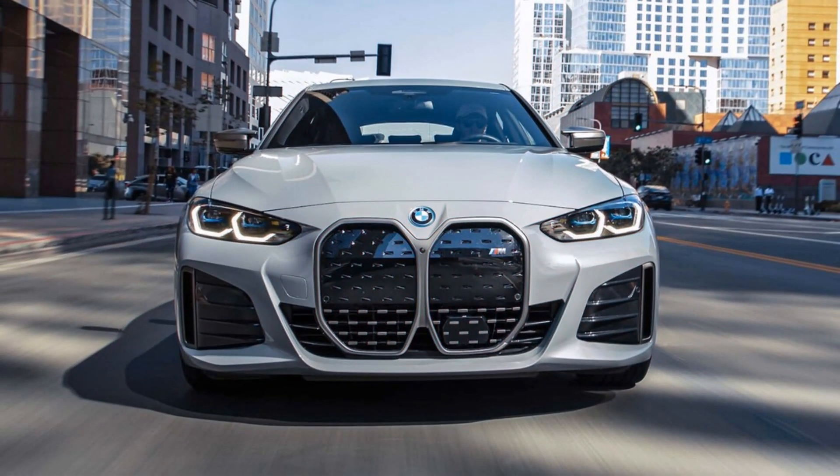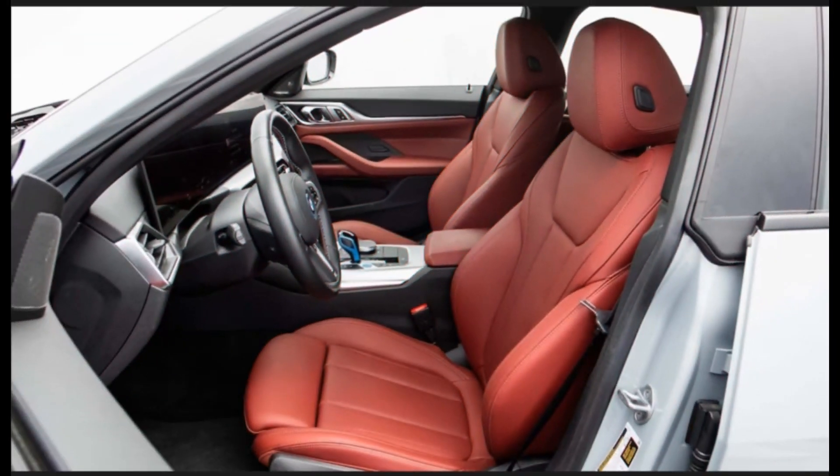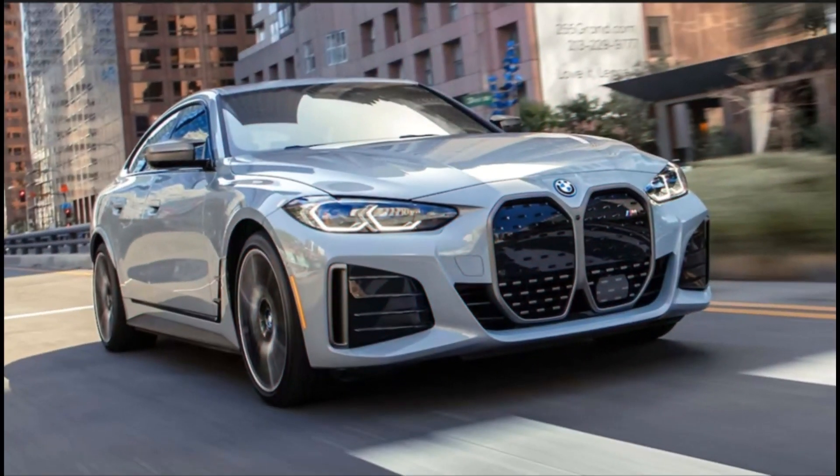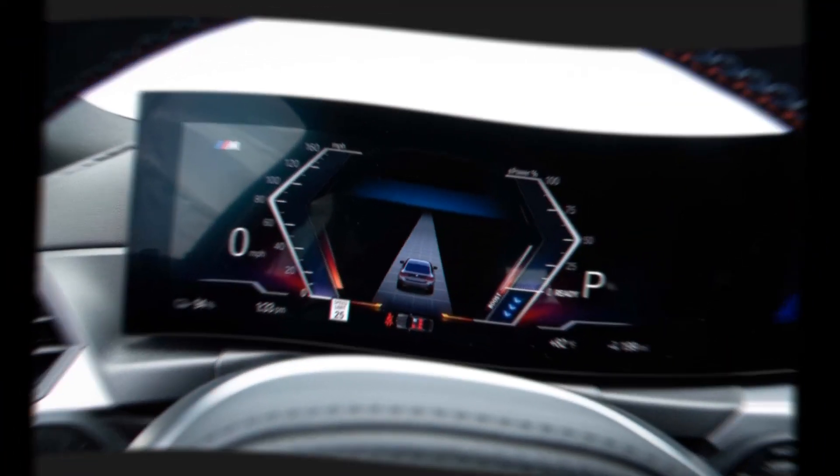Expert review — what's new? Available BMW M50 years anniversary badges for the M50 model. Style 858M, 18-inch wheels in midnight gray color are no longer available with all-season non-run-flat tires. Iconic Sounds Electric is no longer bundled with the premium package. There is also a new entry-level E-Drive 35 variant.